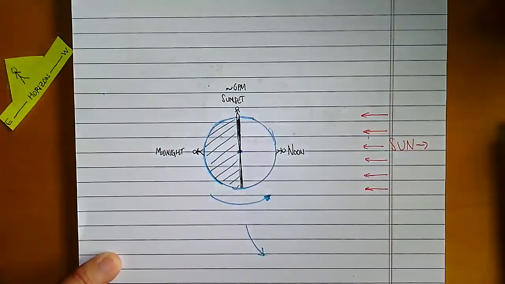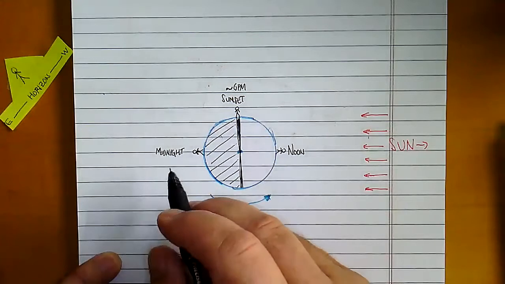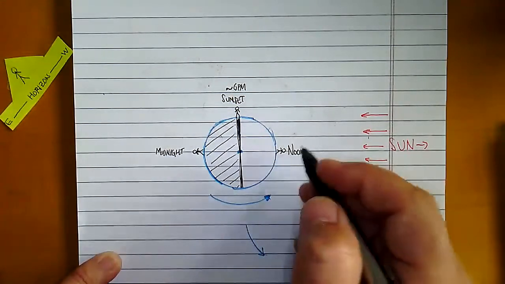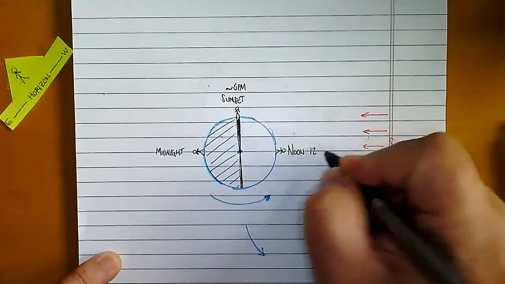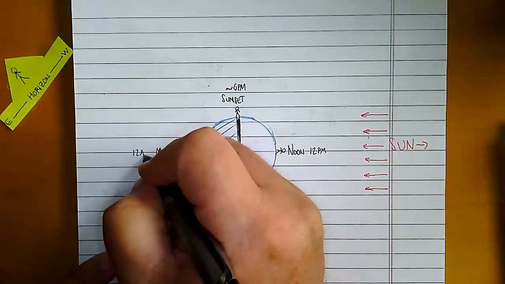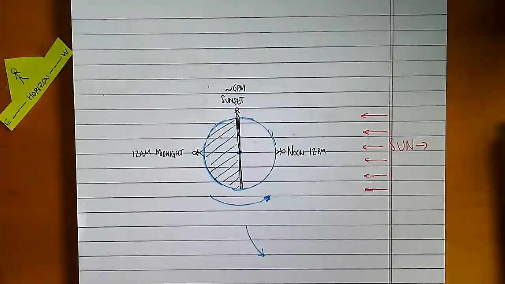So midnight is a time of day that we're saying. Of course, it's actually astronomical midnight, just like I told you earlier. This is astronomical noon, so this would actually be 12 p.m., excuse me, and this is 12 a.m. again on our model. Okay.